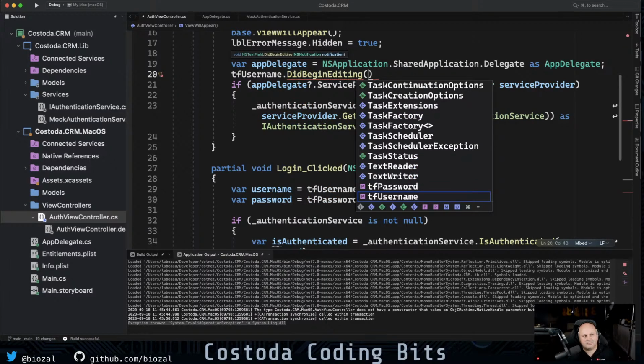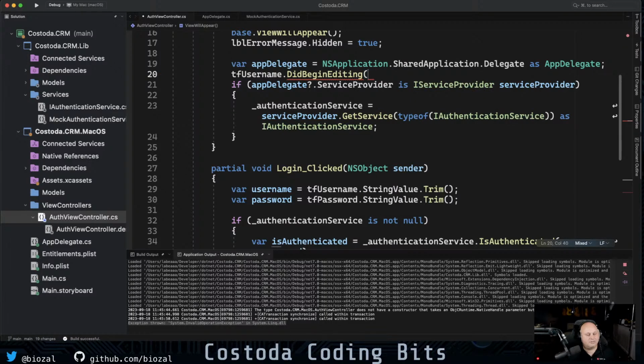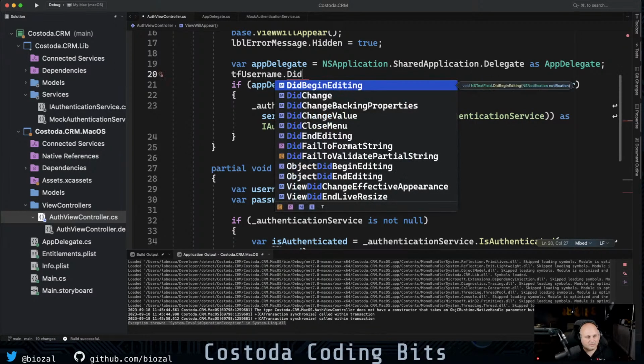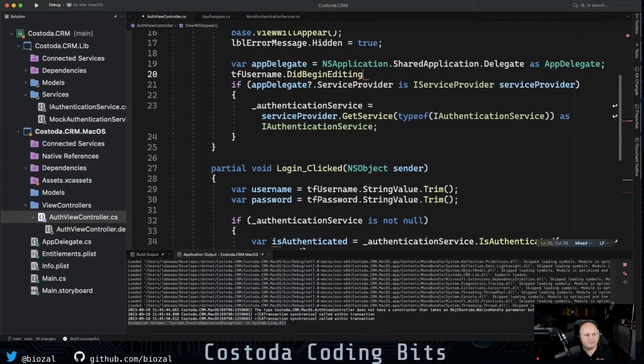I don't want the notification. I want the hook for this. Let's see here. Did begin editing. That is the hook, but why is it NS?